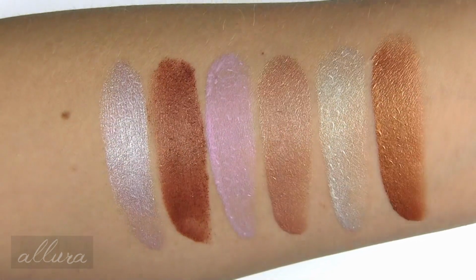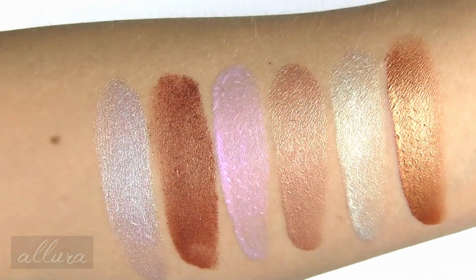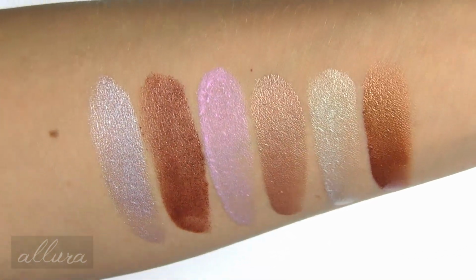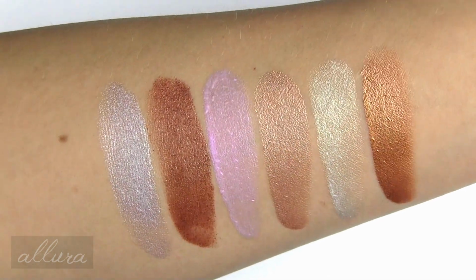They have very good color to them, so it seems like if you want to mix these into a base, then you're going to have to use very little product. And alternatively, if you wanted to use them as a straight up liquid highlighter, then you are going to be able to get a lot of color out of them.